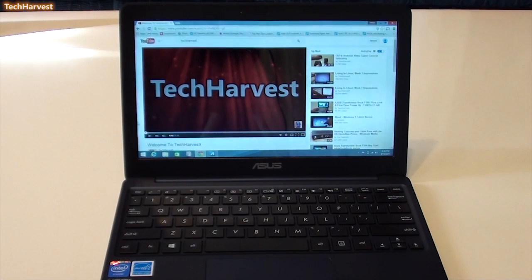So as with the HP Stream 11, you're going to find that you can bog this computer down if you throw too much at it. However, if you're doing web surfing, online video, some basic tasks, you shouldn't bog down the system at all. My general rule for these entry-level devices is don't throw more than 2 or 3 tasks at it at a time. That way you know that it's going to run properly.